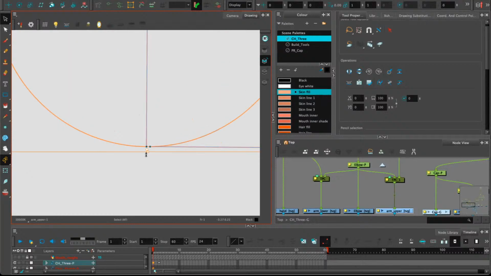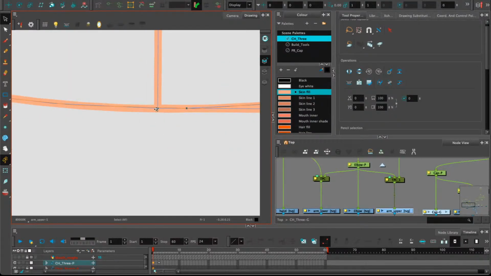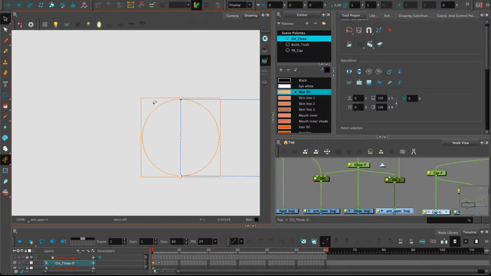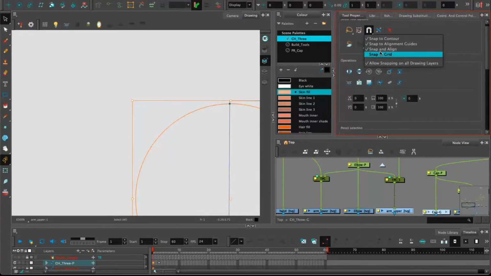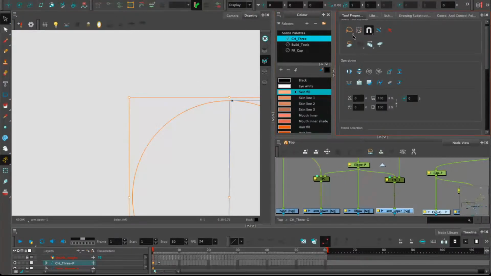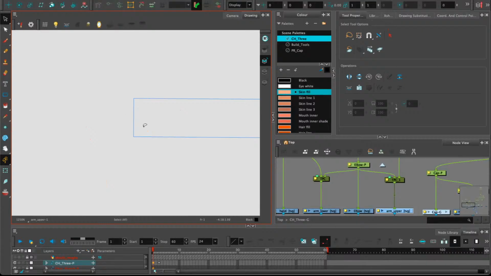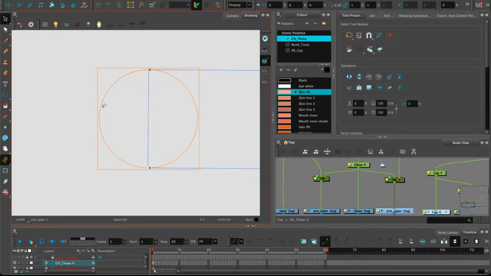Temporarily move this pivot down here. The reason I'm being super precise about this is because I do want that circle to be quite close. Let's see if snapping helps here. Snapping doesn't always do what we want it to. Let's just check if there's anything else. Snap to grid, maybe. Don't think that's going to. That's close enough. That'll do. Yeah, I want to be really precise because we want that center line to be spot on.